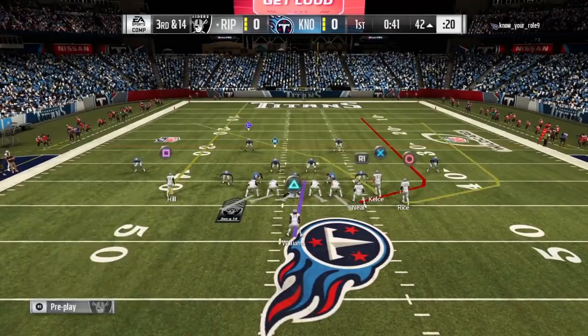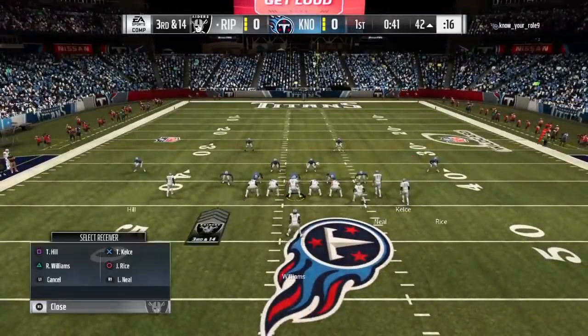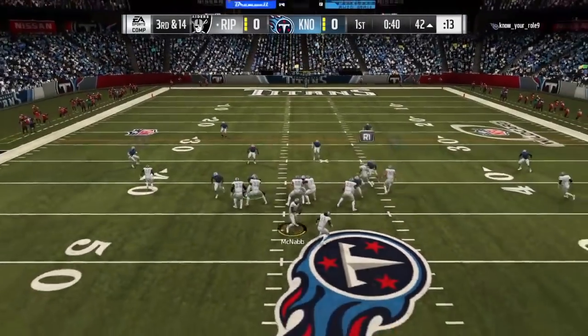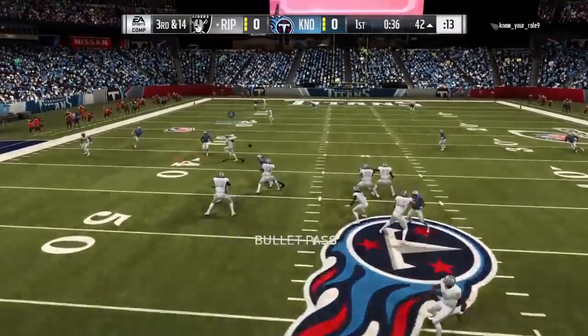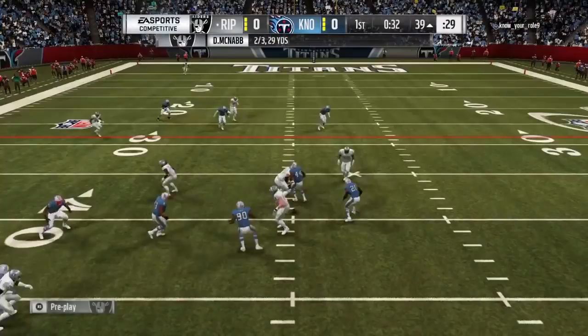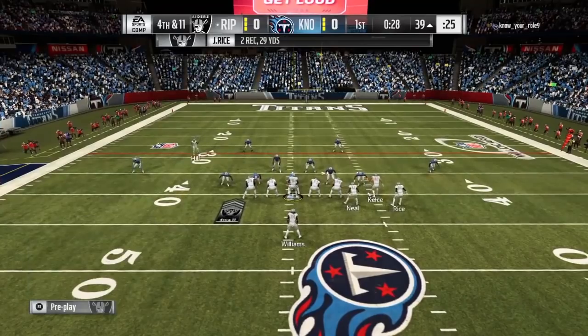So this is like a cover 2 look. Let's go ahead and set up the same play. He's in a different defense though. Motion, snap, Rice. Let's go in here. He's in a little cover 2, so we're going to get open. I meant to throw it to the crossing route. Why am I doing this to myself, making myself look bad on camera? The crossing route was wide open.